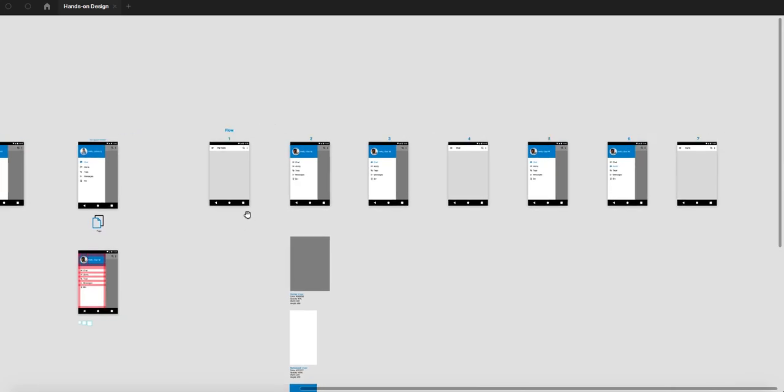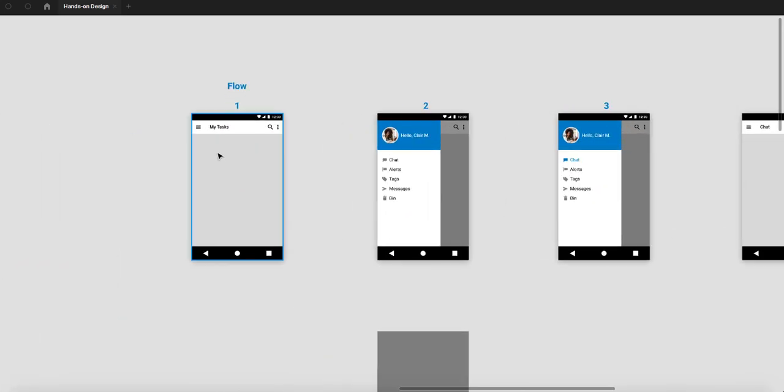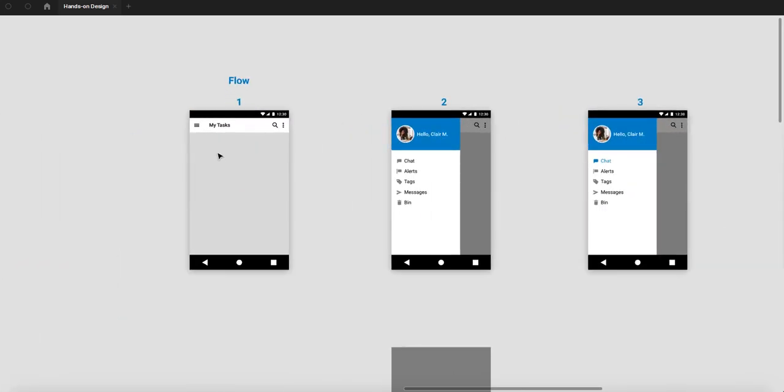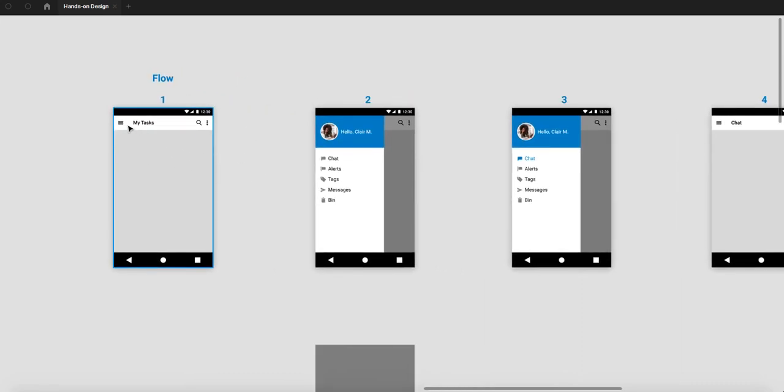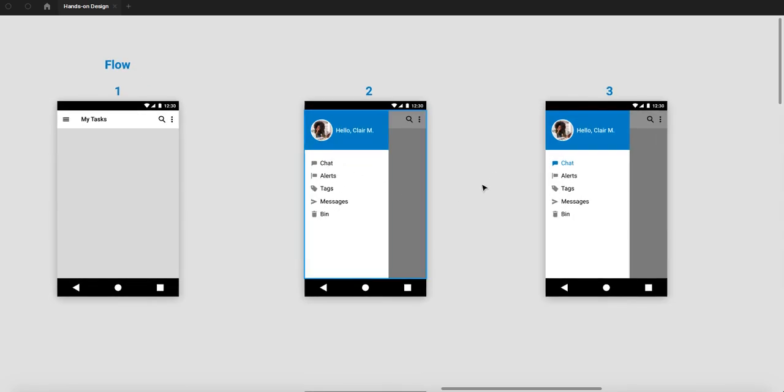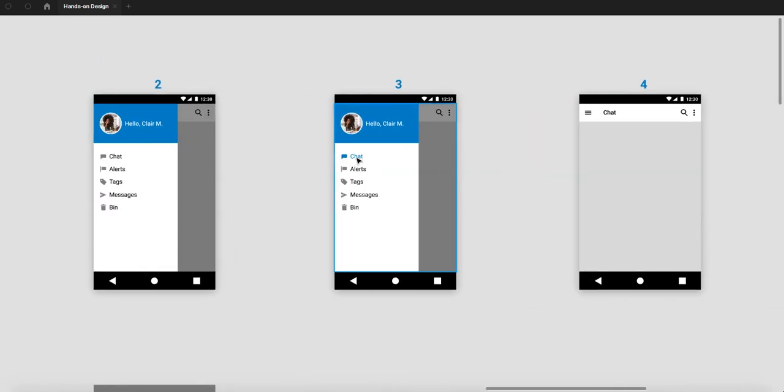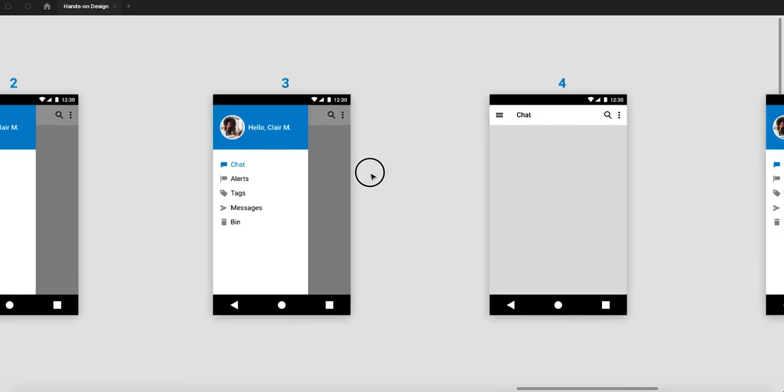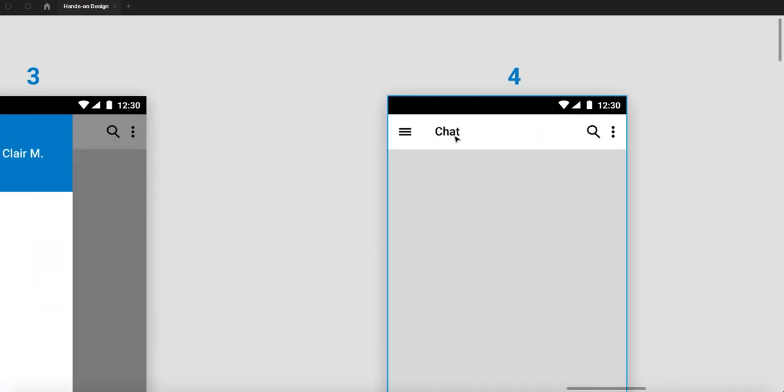Then I demonstrated a little how an interaction flow works. Like here we tap, then we have this screen, we tap on chat, then it will be selected, and then the name will be different.